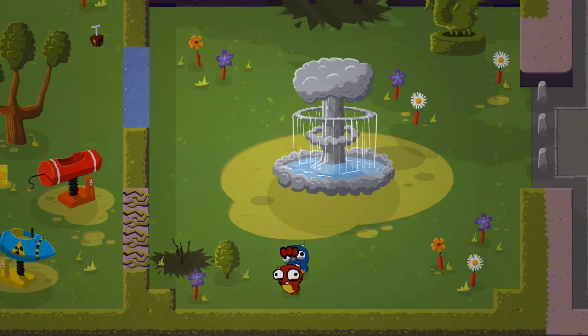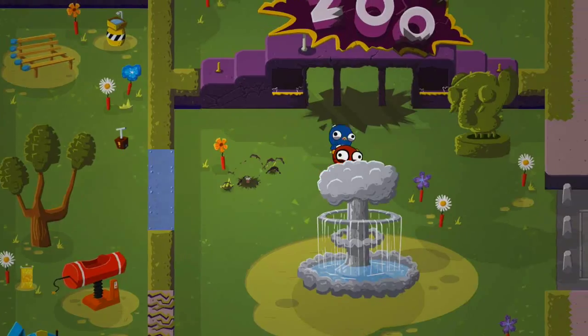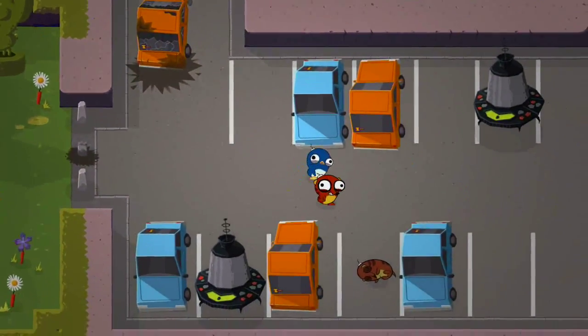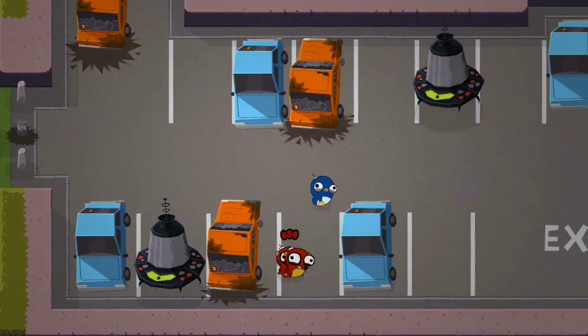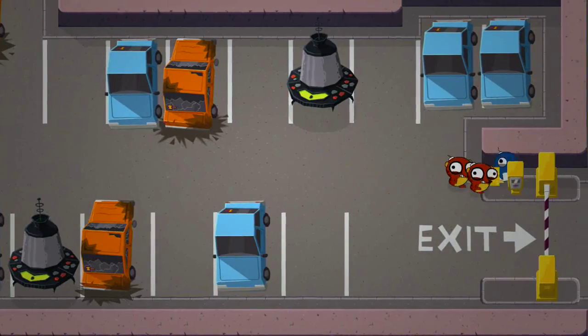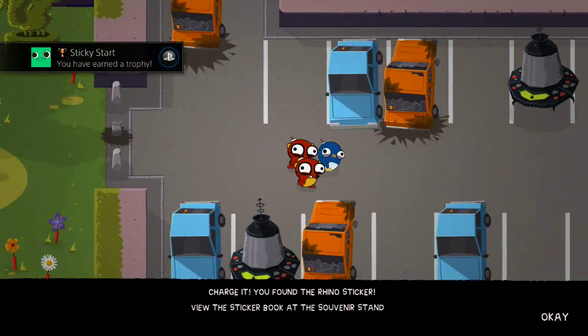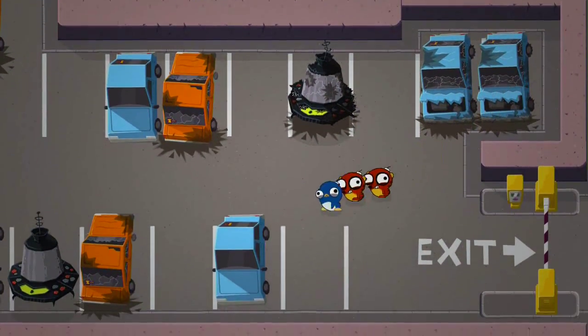Hey, buddy. You're the cutest. All right, we're going to go out here and destroy some cars. Run on cars. What are you guys doing? Are they like chipmunks? Yay, I found a rhino sticker. Sticker book: view the sticker book at the souvenir stand. Boom. Kill them. Kill them. Destroy everything.